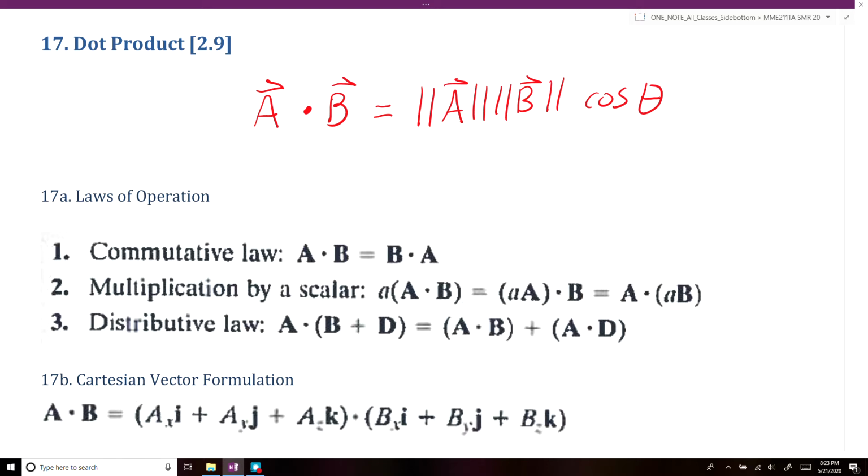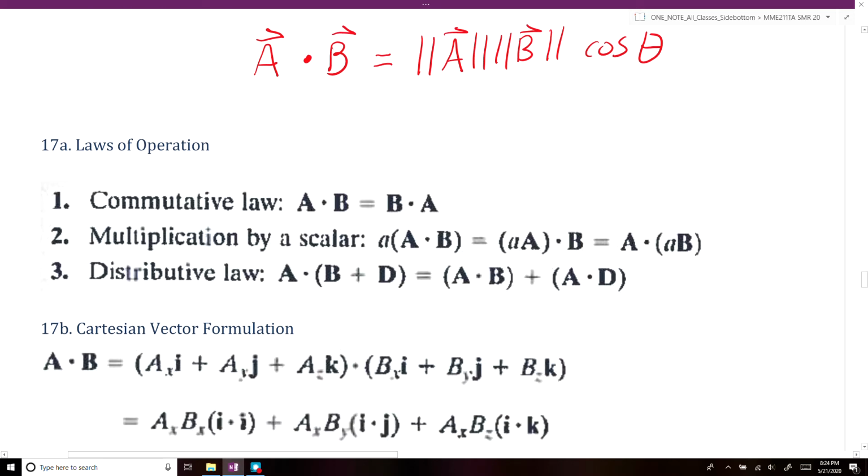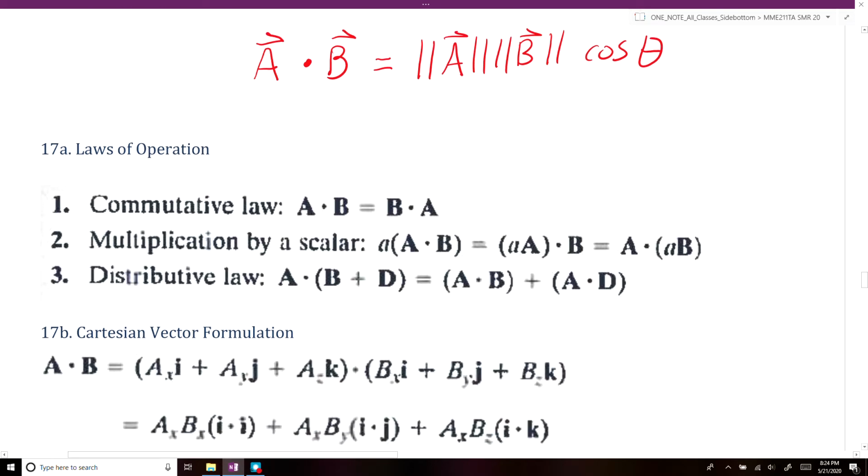It's really important in engineering to know, if you have a force, whether it's going along a body or if it's perpendicular to a body. That will often determine whether or not that body will fail or will be able to withstand that given force. So, dot products follow some simple mathematical laws.